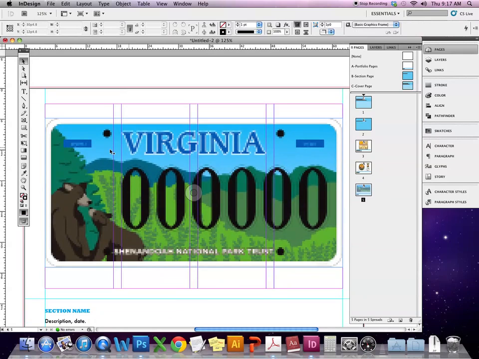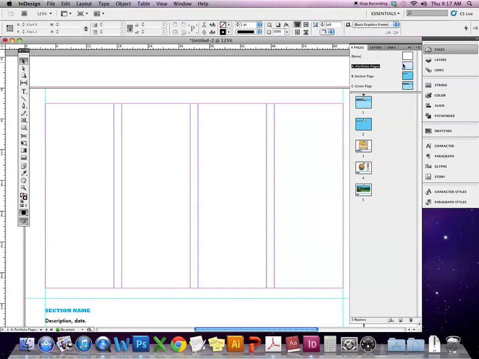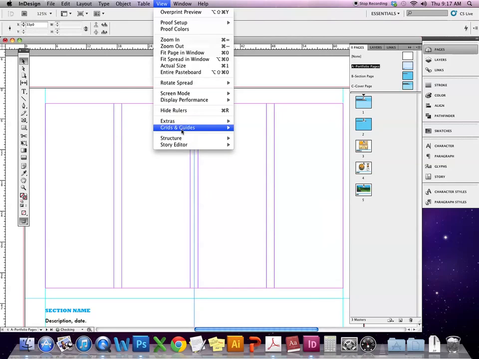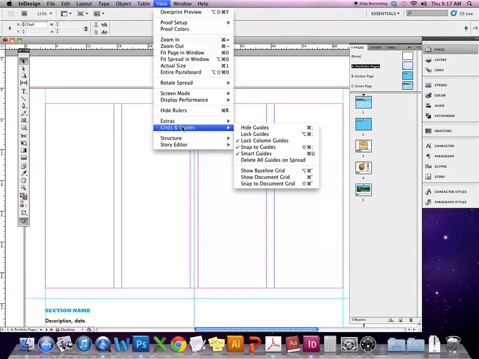Now one thing, I have this longer image, so it fits really nicely between the left and the right margin, but I want it to be vertically centered. So one thing that you can do with your guides is go to your master page and put in where the centers are going to be. Usually with grids and guides, there'll be an option that says snap to guides.